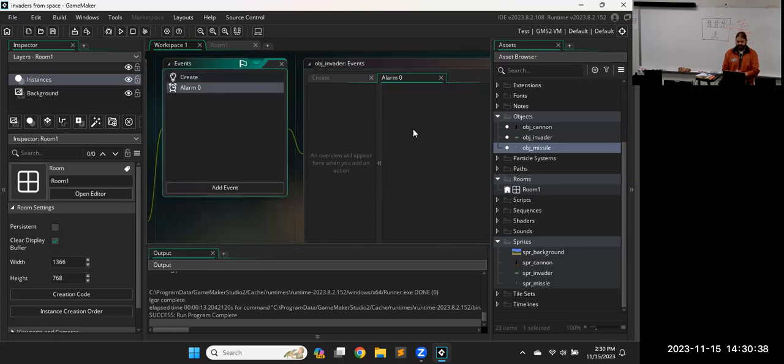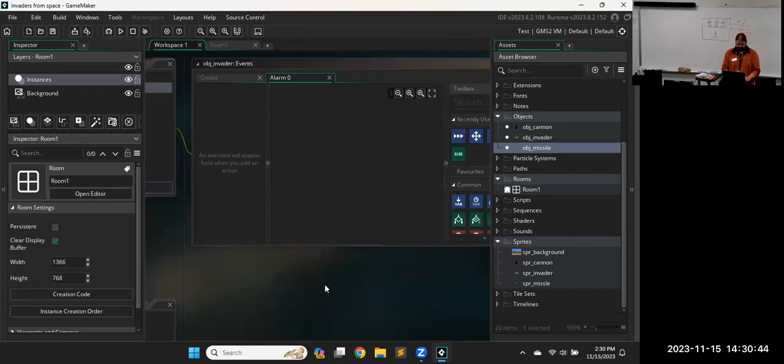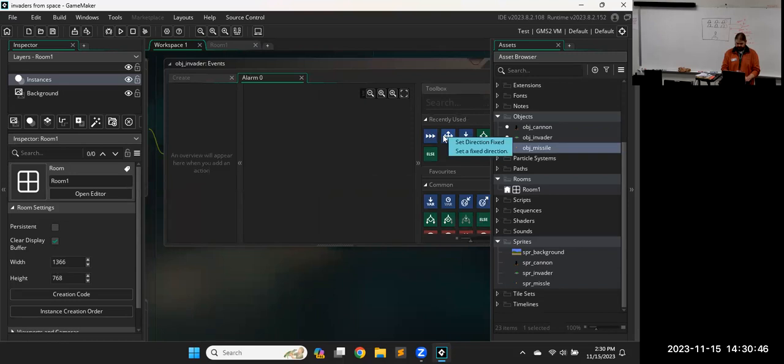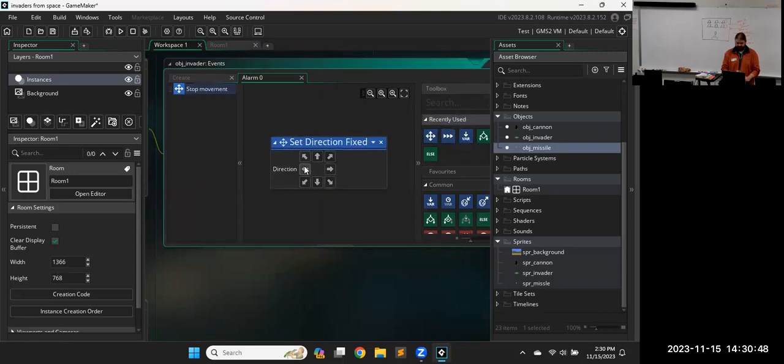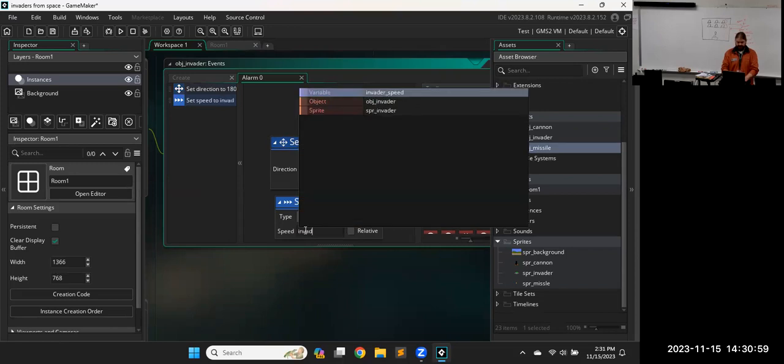So on alarm 0, I will set the direction. When that goes off, go the other direction. So stage right at a speed of invader speed again.